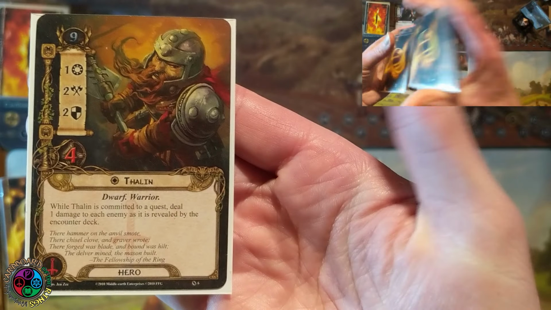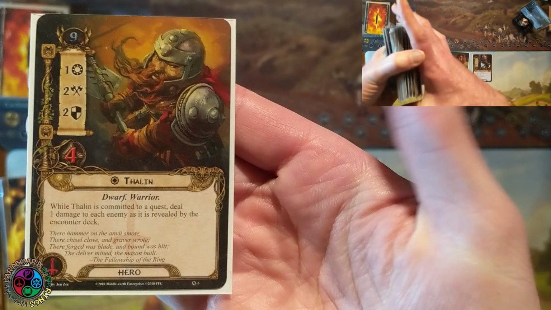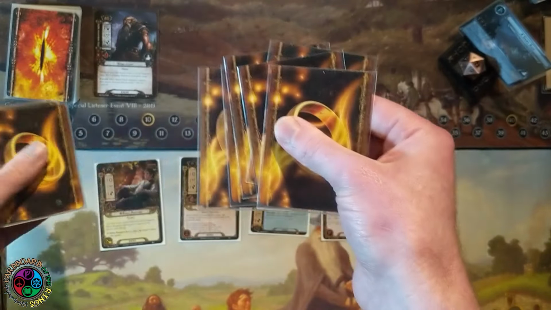Thalon's in here because there are some 1 hit point crows that we're going to be worried about. And then when he's committed to the quest, he deals a damage as an enemy is revealed, and he's going to be questing for 2 thanks to Dine.